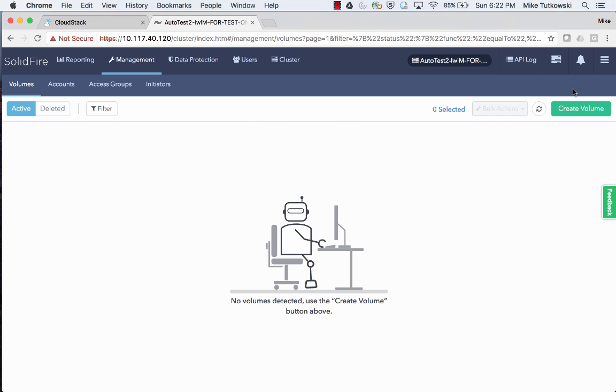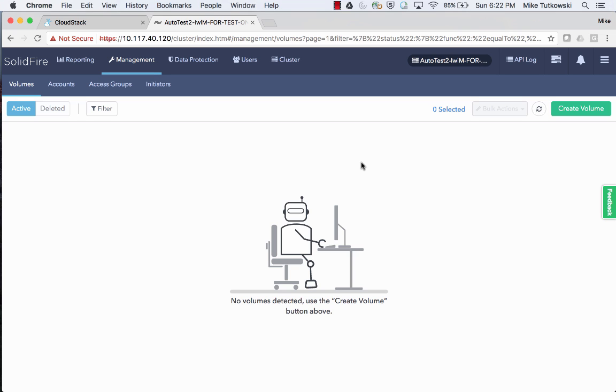If I look, and I'll refresh this view, if I look at the SolidFire GUI right now, we see there are no volumes. This is a fairly fresh system. I've used it before, so we'll see the identifiers for the volumes don't start at 1. But this has been a system where I've wiped out all of the existing objects. There are no accounts, no volumes, no volume access groups. We're basically starting from scratch. Right now we don't have any volumes. We'll see once this process completes that we do have a new volume. That volume was created dynamically as part of this process.